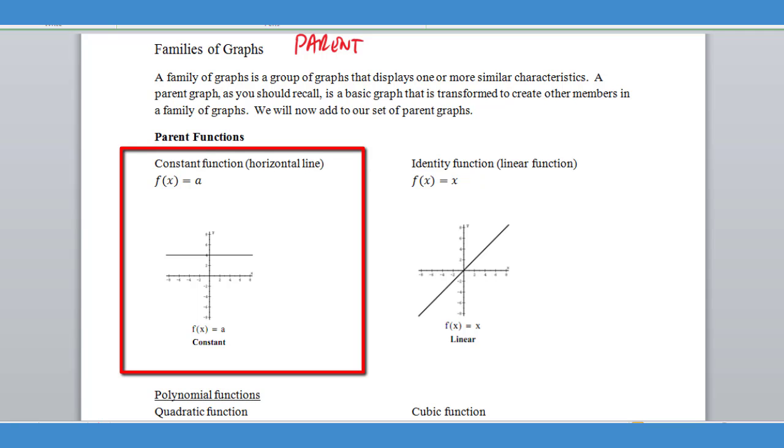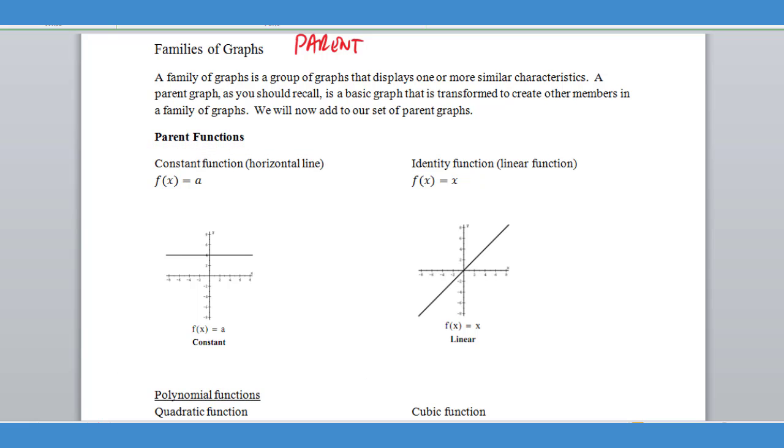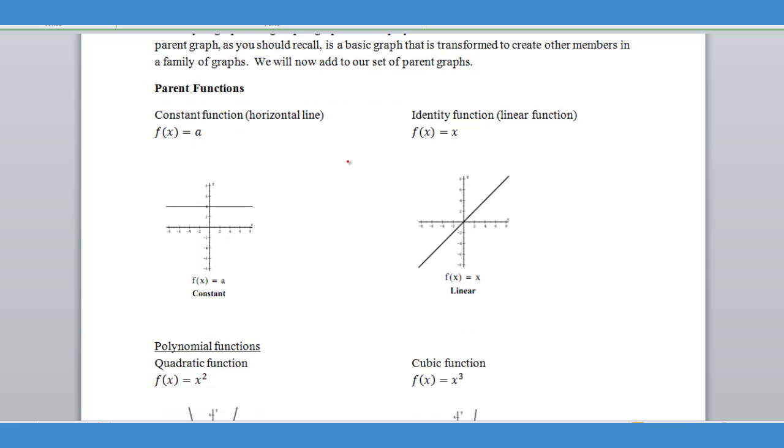Now, its shifting or its transformations are going to be special or treated differently because it's just a constant number and there is no x value associated in the equation. So just keep that in mind as we learn that a little bit. Okay, now the other thing that you can see here is that the linear function is technically called the identity function. Now, that's not new for us. It still creates a line, and it still creates a shifting whenever we add to that identity function. So we tend to more generically call it a linear function.